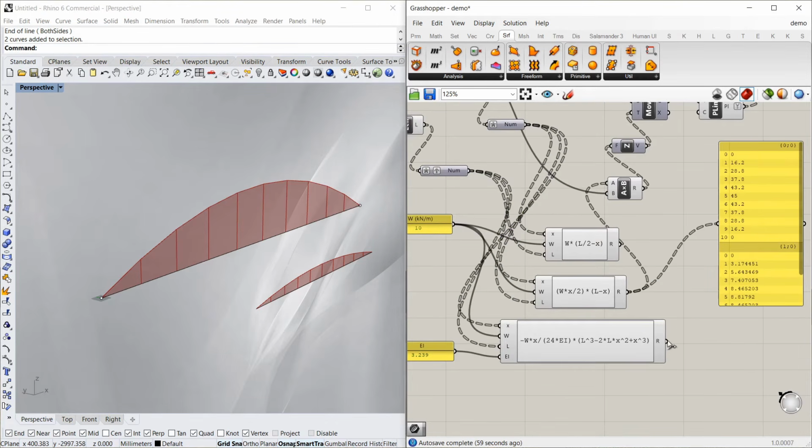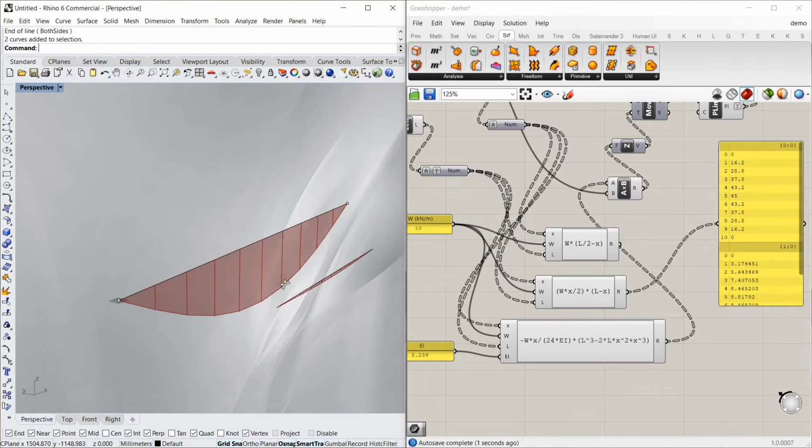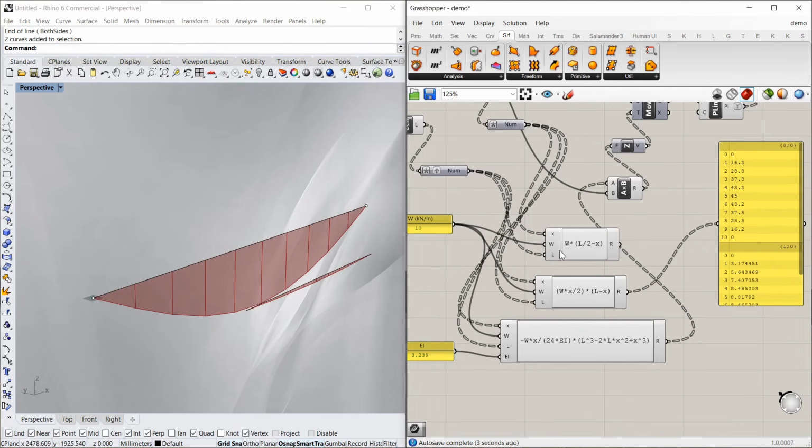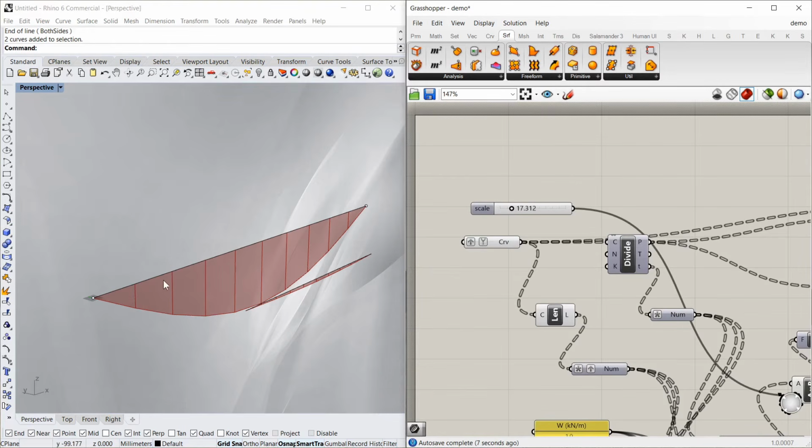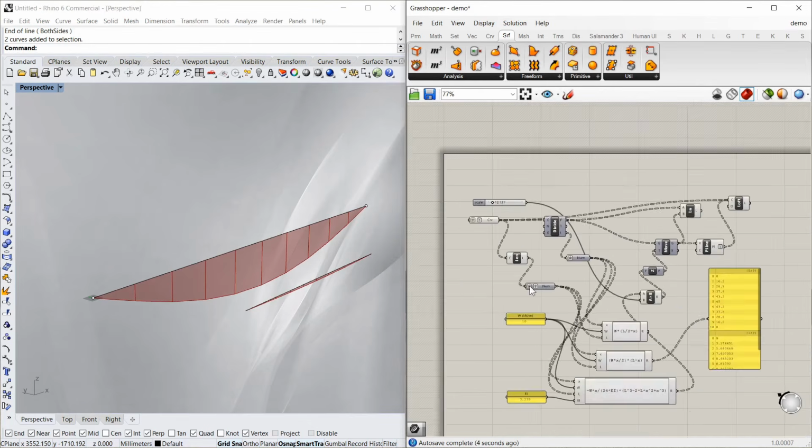Let's see what that result gives us. That's our deflected shape for this load, and the span is worked out automatically by the script. And again, we can scale that.